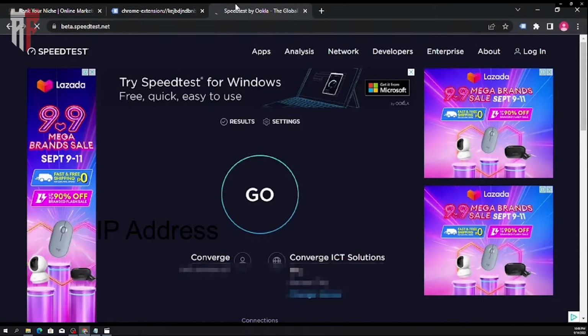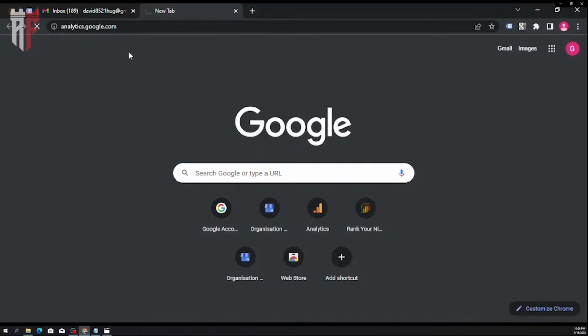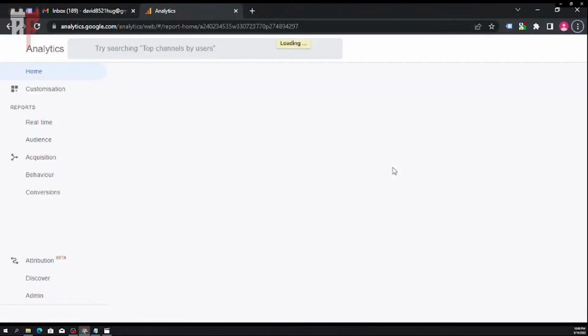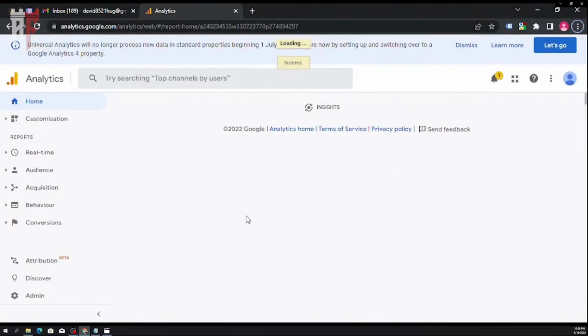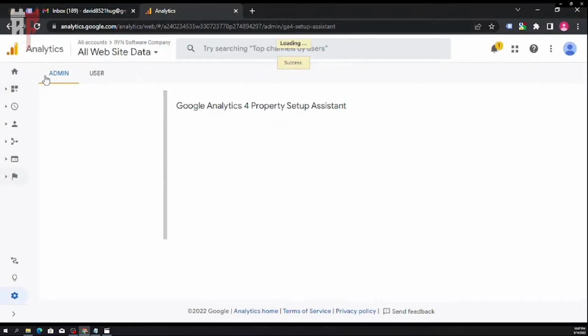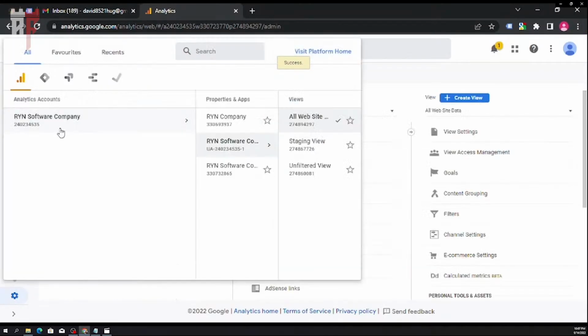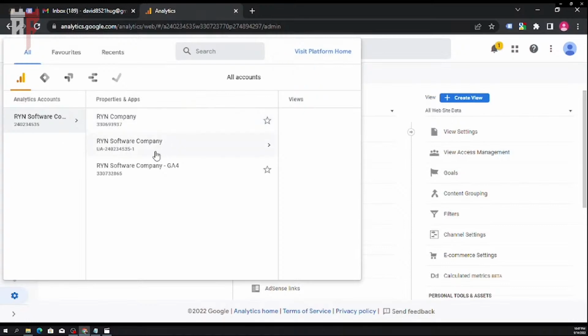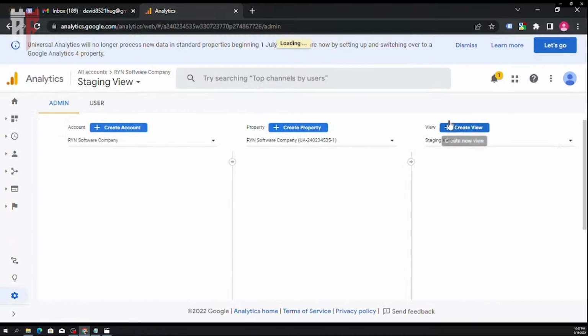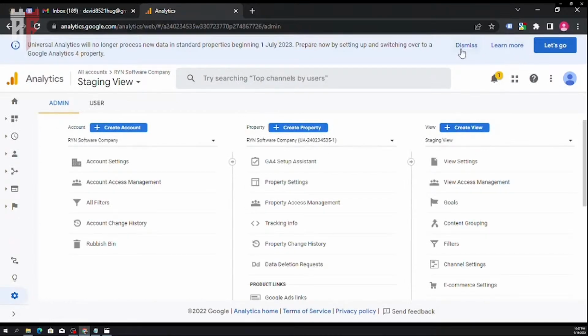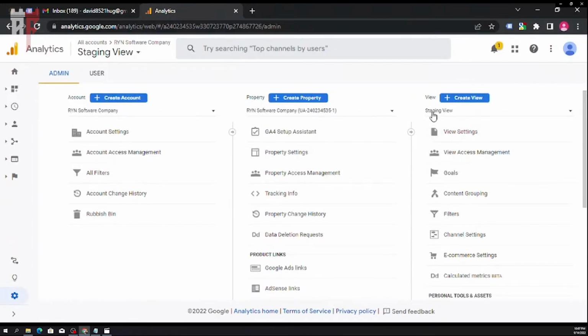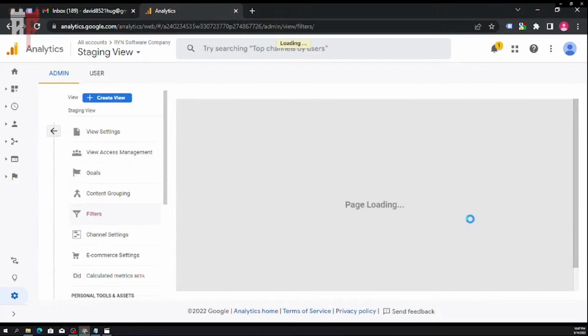Now, we're going to grab the IP address and go back to Analytics. Waiting for it to load. A lot of marketers don't even know these basics. A lot of SEOs don't even know these basics. We'll go to all the data. We want to check the data. This is just a staging website. We want to check the property and make sure it's right. You always want to make sure you're on the right property. Otherwise, you'll be looking at a property thinking, why isn't it excluding it?